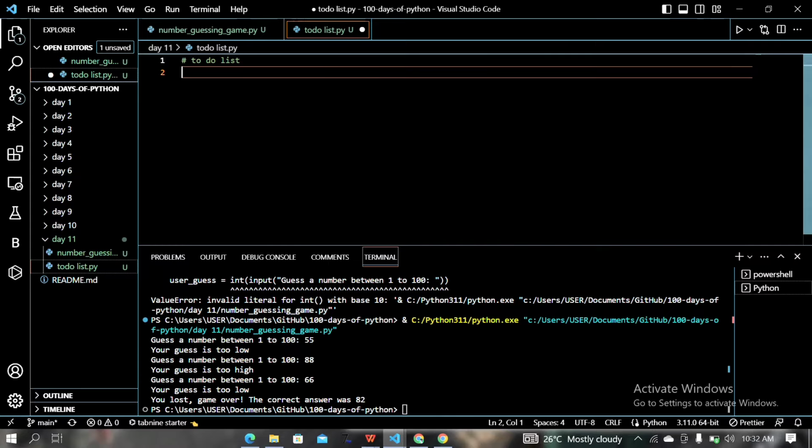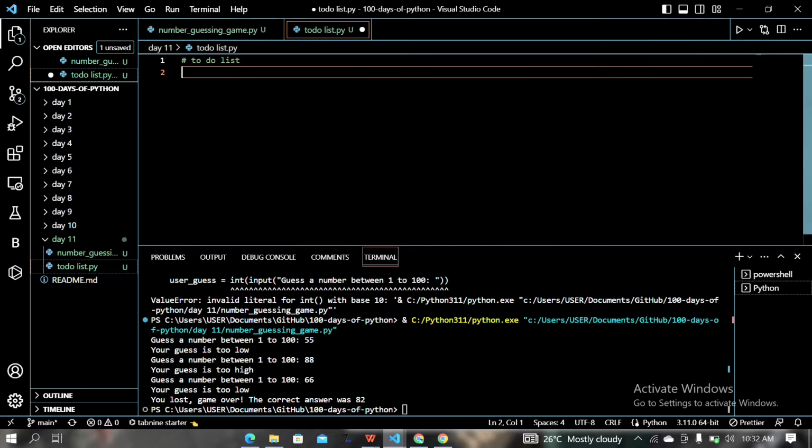Alright, so the next project is a to-do list. This is a very simple program. We are going to create a command line based to-do list that allows users to add new tasks, edit tasks, delete, and view all their tasks.